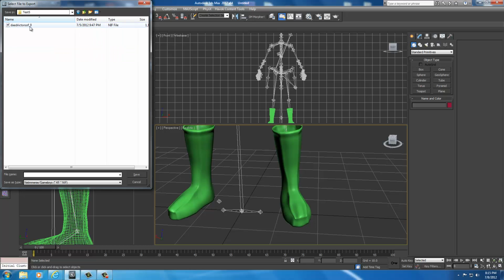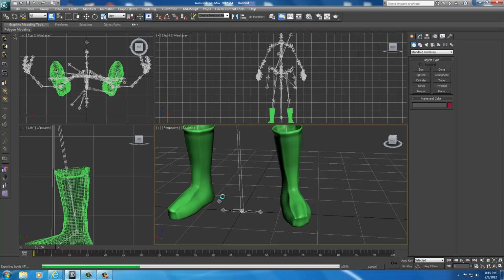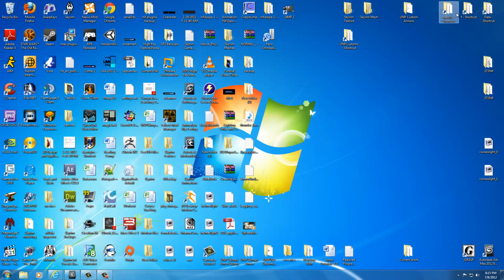Now, I don't want to save it over my torso, and I forgot to get the name in here, so just save it as boots for now. So just boots. Alright, and then just click save. And now we don't want to weld the vertices, so make sure you deselect that and click export. Give it a moment. Now let's go ahead and minimize real fast and let's get that name set up correctly.